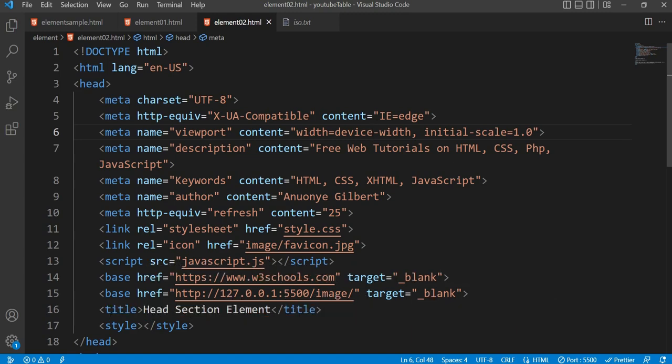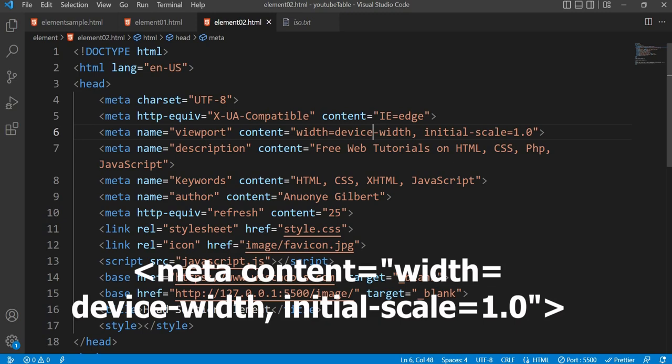All handheld devices differ in size. They don't have the same size. Tablets don't have the same size. Computer screens are not the same. So this is the attribute that says, look, see the size. Pattern everything. It tells the browser, look, pattern everything based on this size. If you remove it, then try and see what you see. So width equals device width, initial scale 1.0. So that's what we see here.